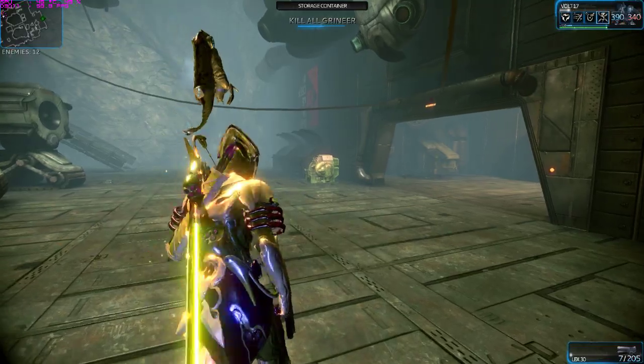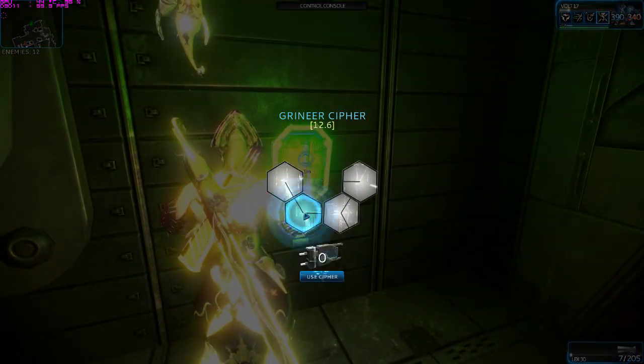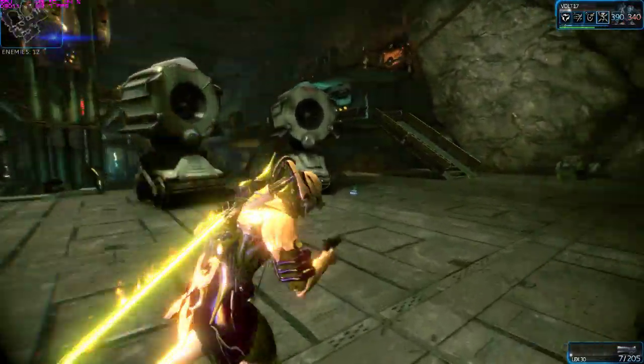Most of them have some amount of an area effect, but the Graham has a big one. Knocks everyone down. Okay.